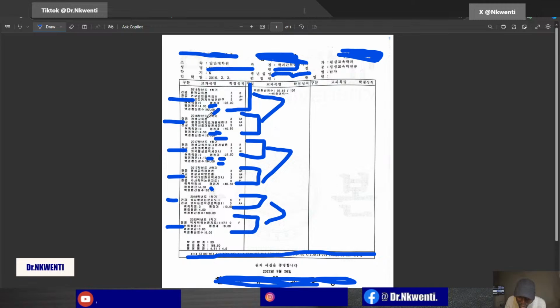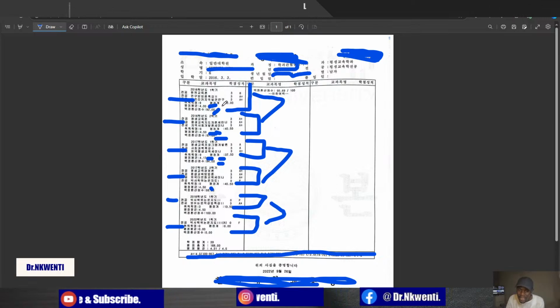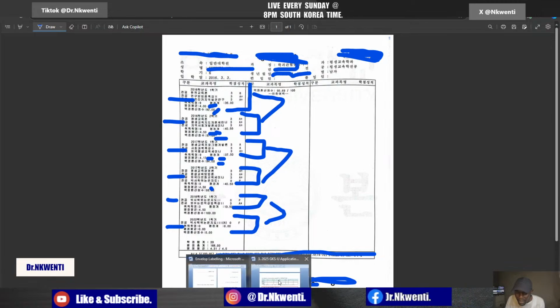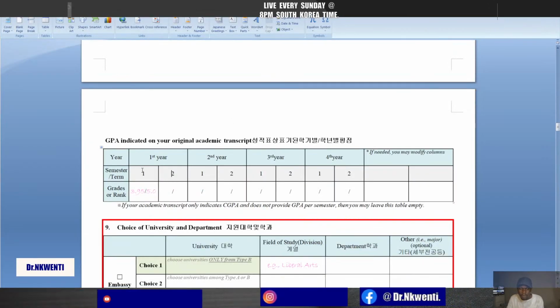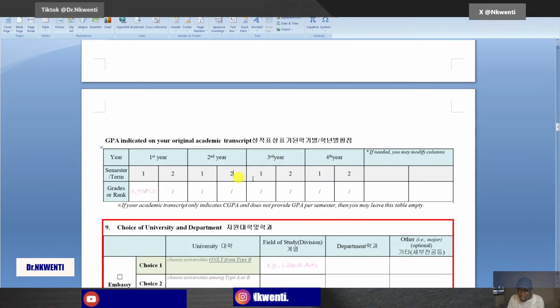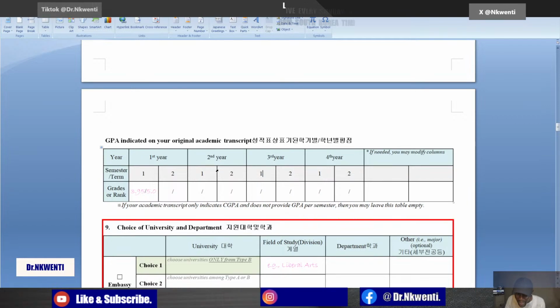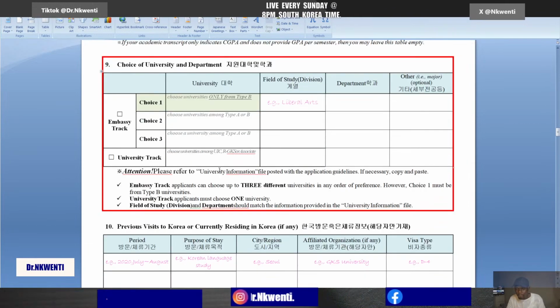So for this one, since they have the GPA per semester, we can fill out these positions according to the year. But if you have more than 3 semesters per year, you don't need to worry about filling out this section.